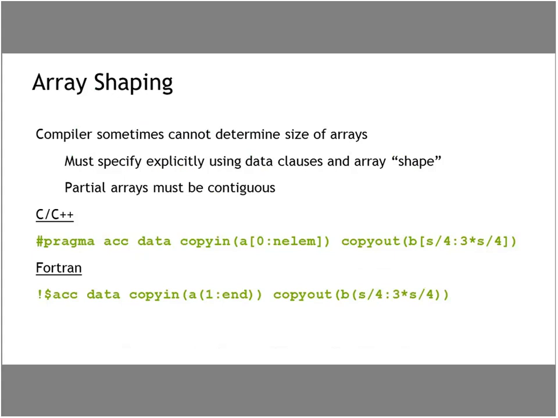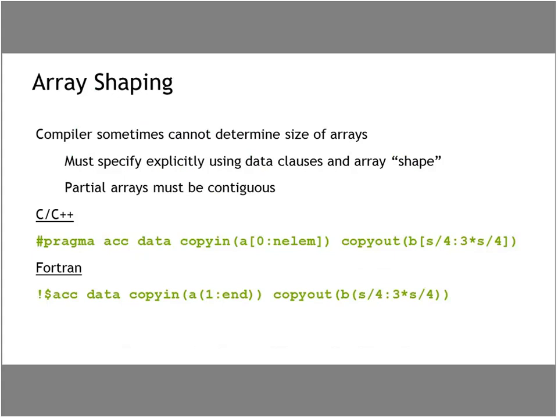Now, the specific problem that the compiler is complaining about is it doesn't know the size of these arrays. So we need to provide something known as an array shape. Shape is slightly different than size. Shape does actually specify, if I have multiple dimensions, the sizes of those dimensions and what the full array actually looks like. Sometimes, and this is the case with two of our functions, dot and waxby, the compiler can look at all of the loop iterations, and it knows how many iterations of the loop access that array, and it can figure out based on that, well, this is the size of the array. And so it knows, and it'll do the data movement for you. But sometimes the compiler can't figure this out, and when it can't, we need to give it shape.